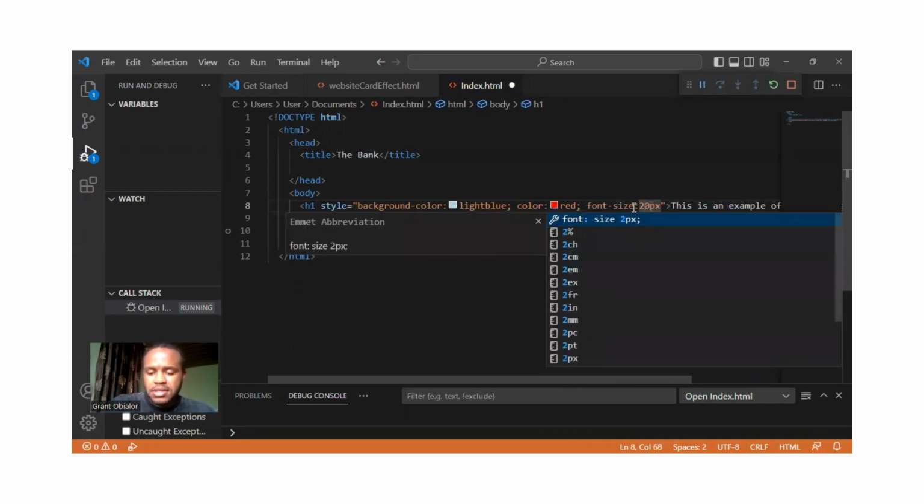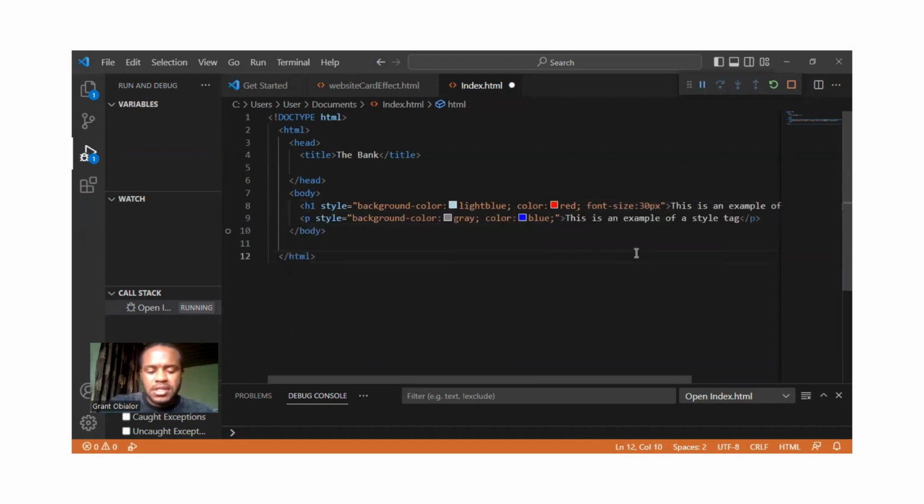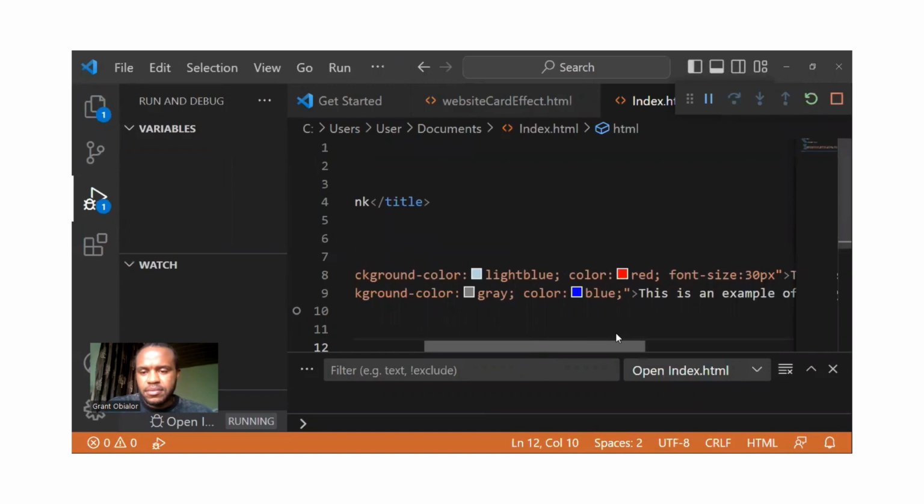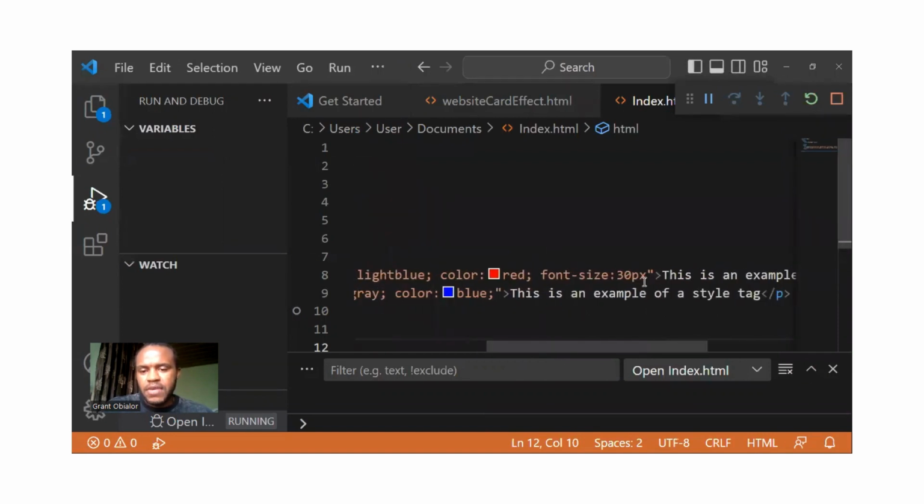Let's say 30. Let's say 30 pixels for our font size. Let's save this and view it on our browser.